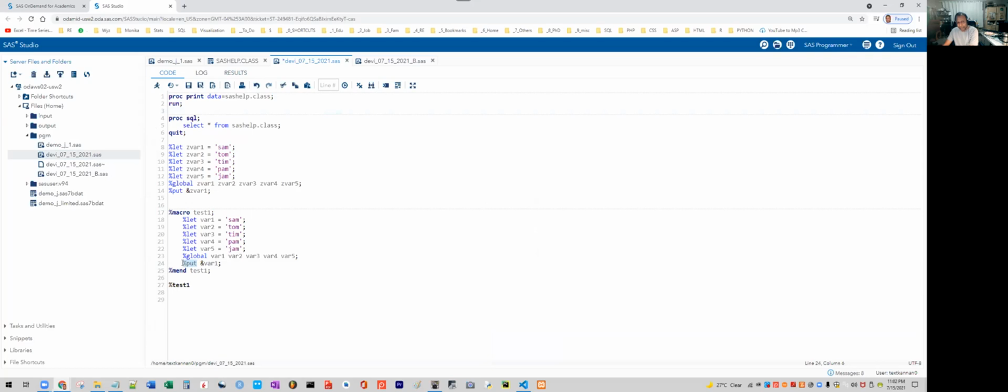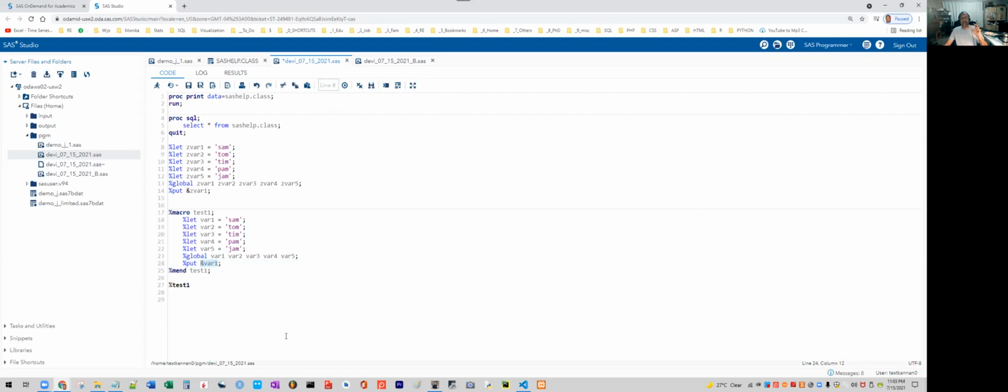In case of a macro, as soon as it saw the percent, SAS knows this is not a data step, this is not a proc step, this has got something to do with a macro. The percent sign indicates to the macro processor that, hey, this is a macro, so it looks for what comes after that. This was a put, which is a SAS keyword. Since it had a percent, it is a macro keyword in SAS. So put statement is nothing but show. It's like a show or print. Print what? Print this.